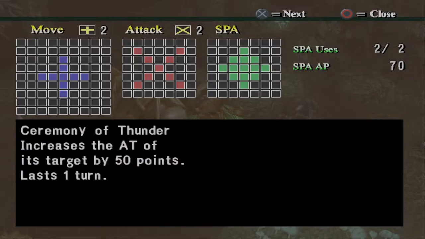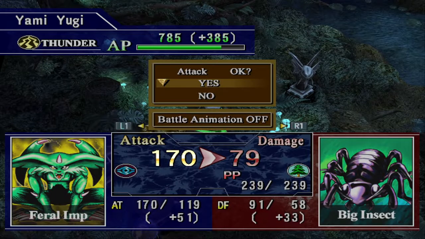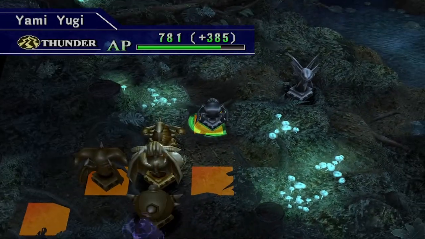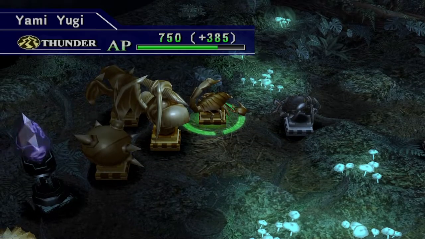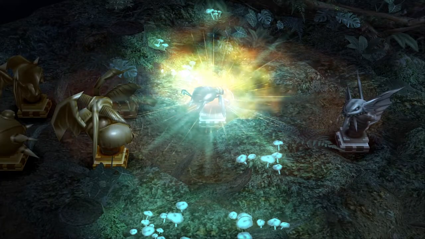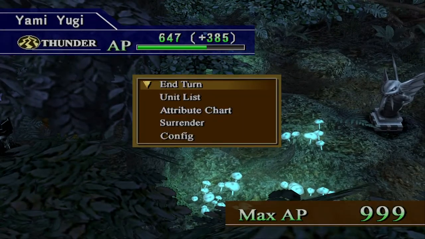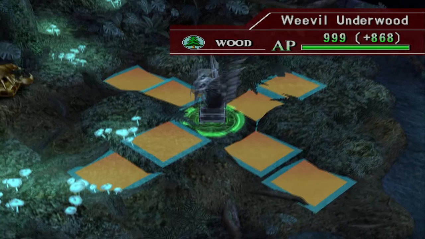Does this special only work on thunders? No, it doesn't. The problem is that this does over 60 damage. I really don't think it's going to be possible for me to go after that symbol, which is just fine. We'll just end the game here.